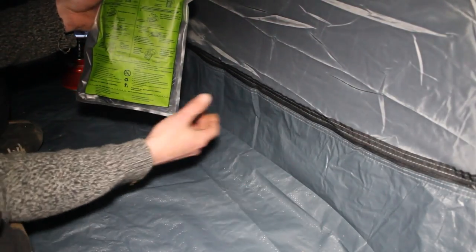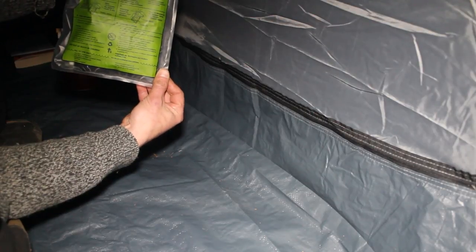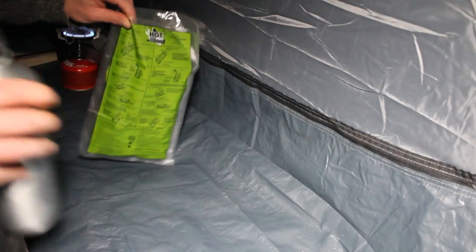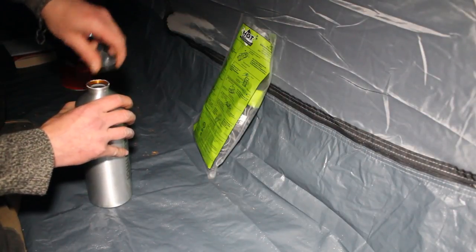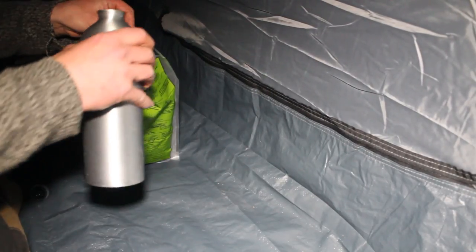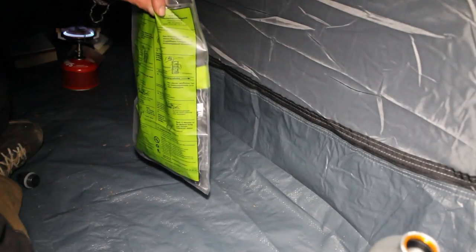Top it with water. It doesn't need to be clean water, it could be dirty water, and it only needs about, well, what's that, about an inch and a half of water in there. Then fold it over, so just bear with me. Let me open the water bottle. Whack a bit of water in there, up to the line. Fair dues, Andy, you got it right first time.